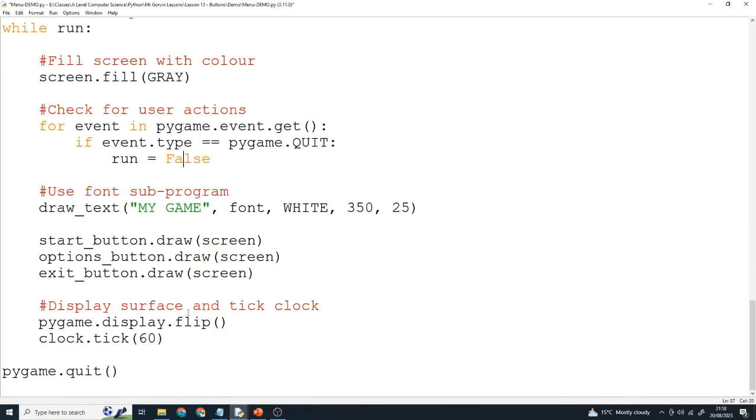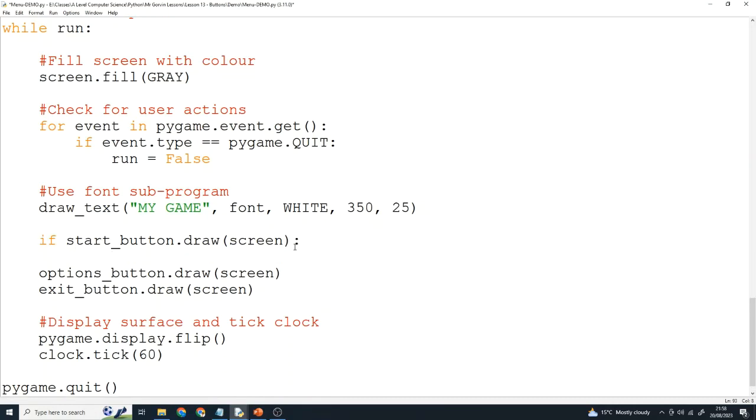Okay, it still won't do anything at the moment because we haven't actually told it to deal with the button. So here we go. Instead of just drawing it now, we're going to use an if condition. We're going to say if start button draw, so if the button has been clicked on, if the return action is clicked, we're going to do something.